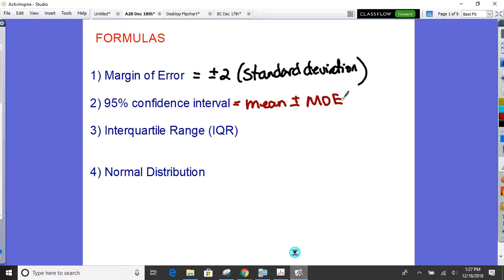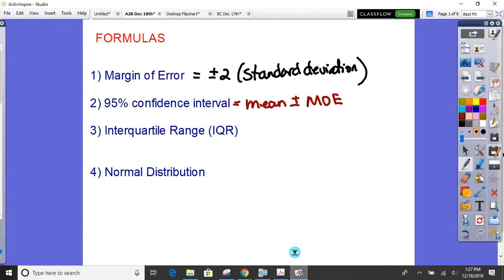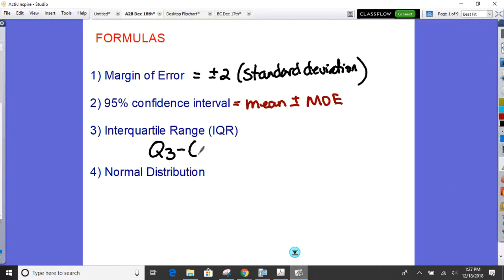This next one we totally forgot about on the quiz, some of us. Interquartile range. You just don't find Q3 and Q1. Some of you did that. You've got to actually subtract the two: Q3 minus Q1. Where can those values be found? One Var Stats.